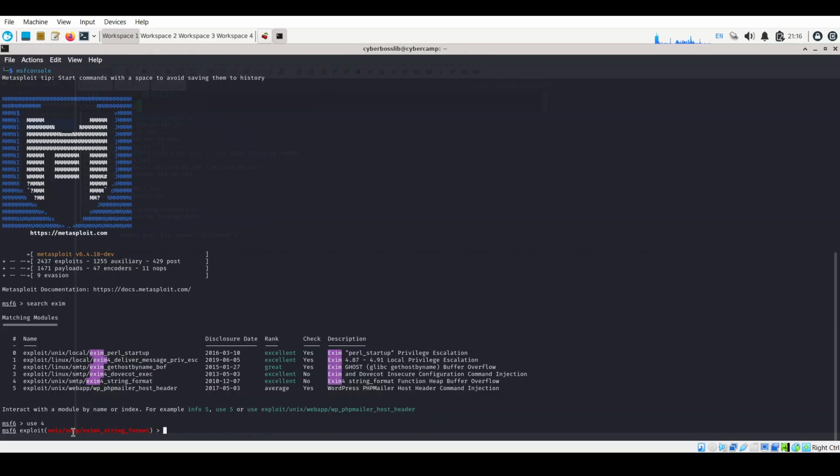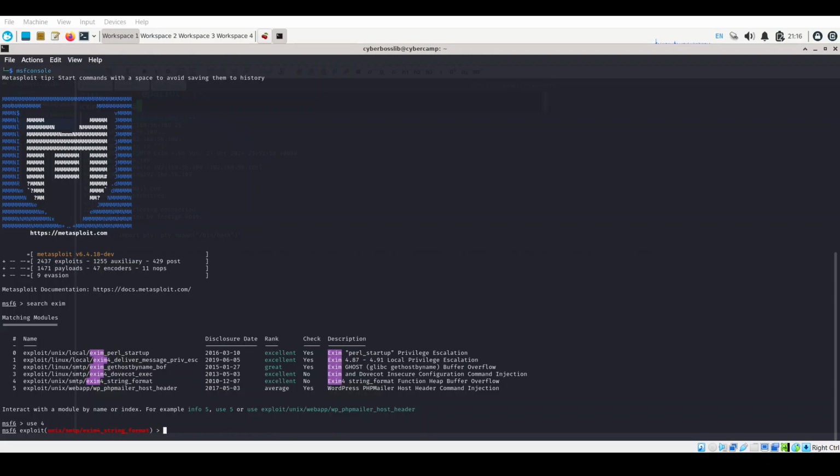So the next thing I want to do is look at the payload. I want to set the payloads for this server. So it's going to be a Linux Perl payload. So I have the Perl payload.